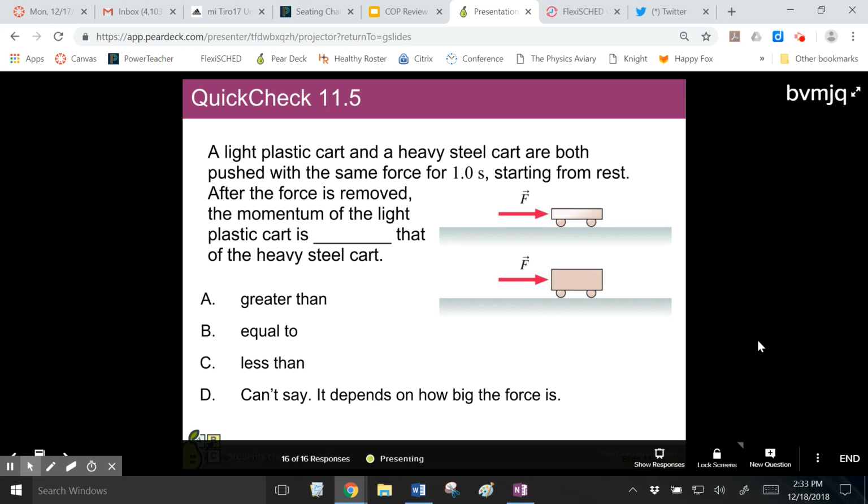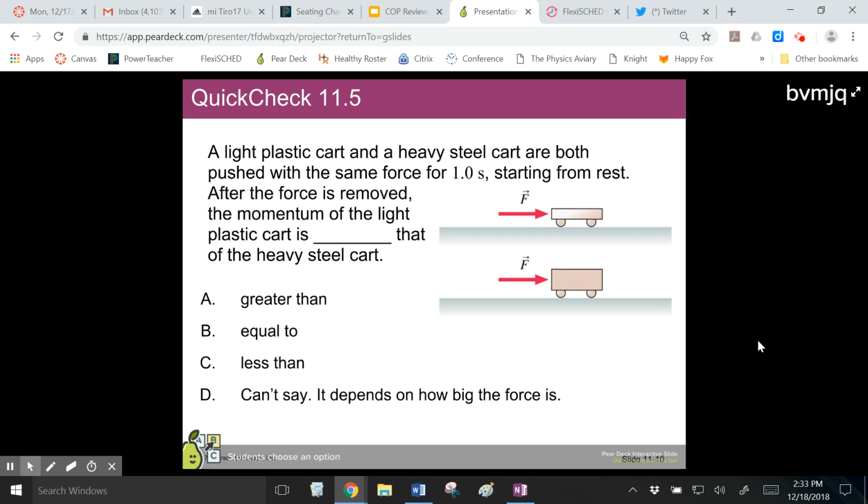Okay. You're told that they have the same force for 1 second. So if they have the same force for the same time, that means they're going to have the what? What's the product of force and time? Momentum or impulse. Impulse. Yeah. Okay. Impulse is changing momentum. Change in momentum. They have the same change in momentum here. Now they both start from rest, so then yes, they're going to have the same momentum. But yeah, the momenta are going to be equal, okay? Not greater than.